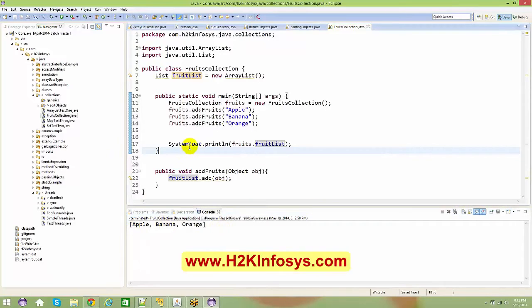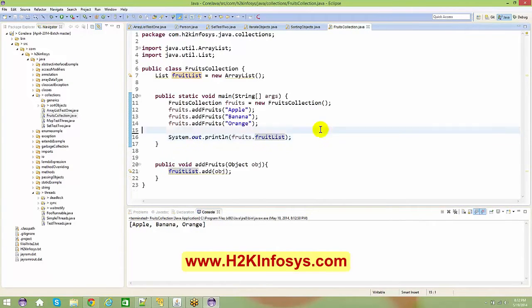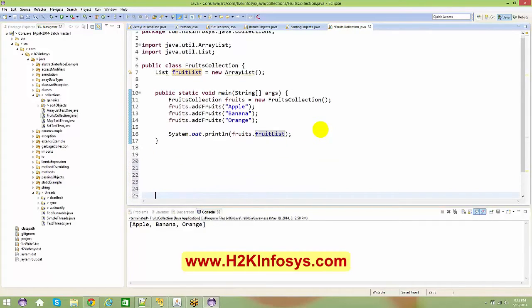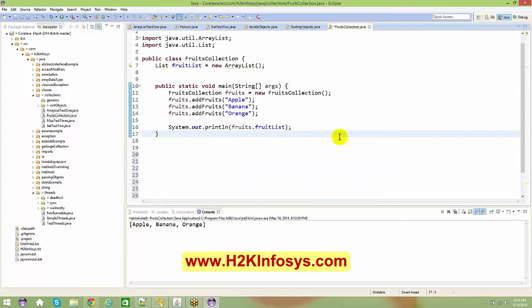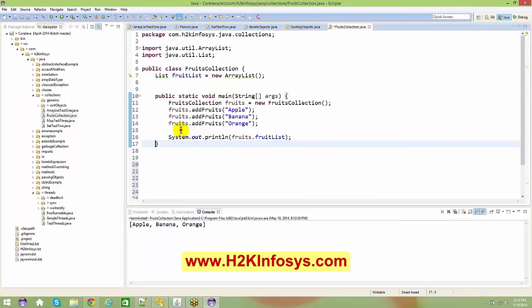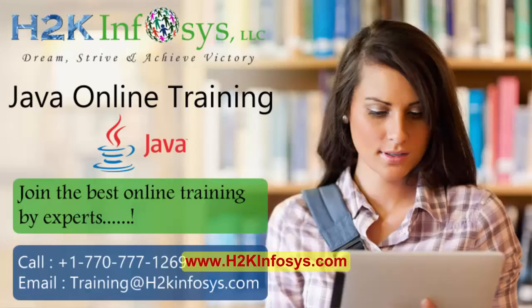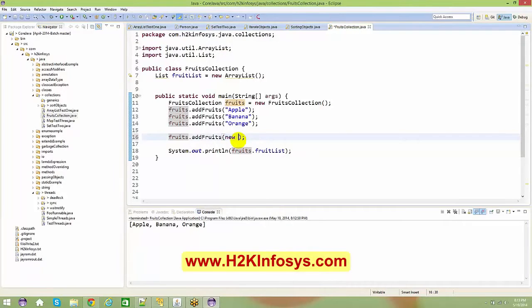Now here you are specifically talking about fruits. But what happens if, as you know, this is a client program and I'm trying to add a list of fruits to it? I just wanted to hide this out, so I added the fruits here. Now what I'll do is try to add an integer here, new Integer of, let's say, 10.